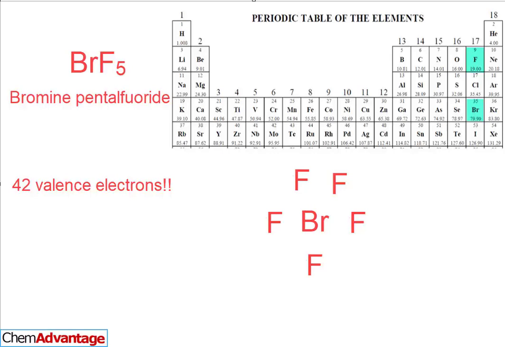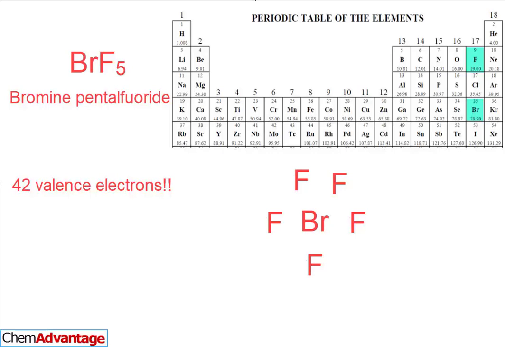One more Lewis dot diagram. This one's a bit different because we've got a lot of electrons, more than you'd expect to deal with. This is bromine pentafluoride, a molecular substance, and we use that naming convention with the mono, di, and tri to indicate that this is a covalent structure, not an ionic. If it had been ionic, we'd have to say maybe bromine Roman numeral 5 fluoride, but this is bromine pentafluoride.